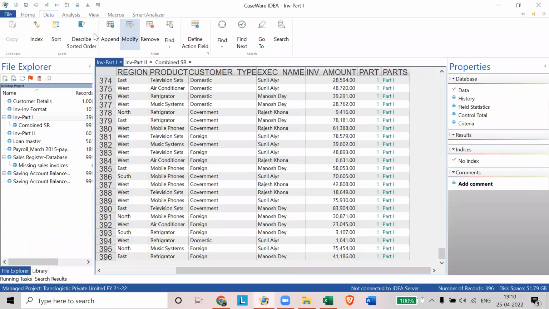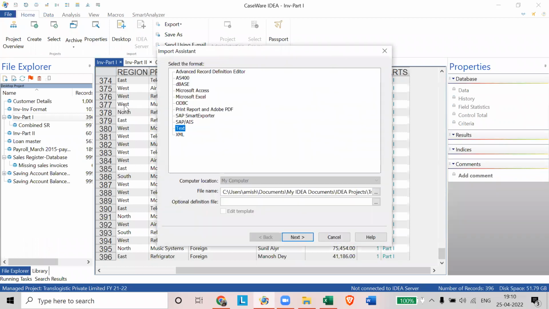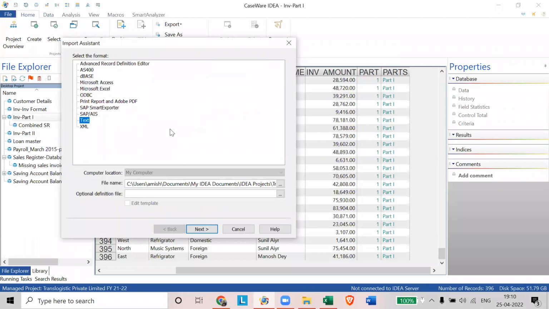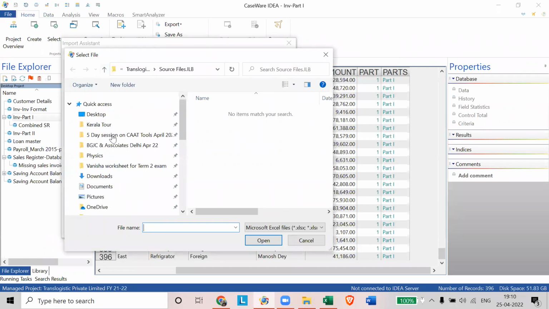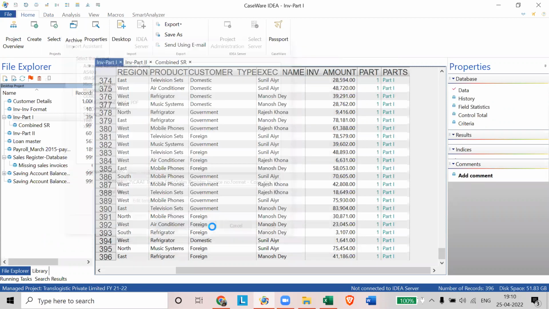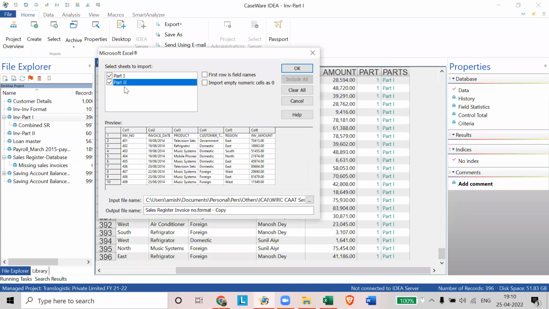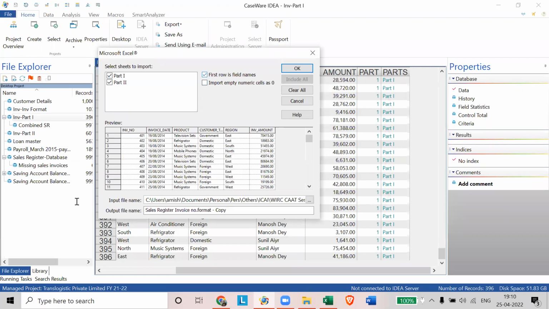So I say home, desktop, Excel, browse, copy, open, and next. So I have two different sheets now. Yeah, two different column arrangements, and in one sheet there's an extra column.